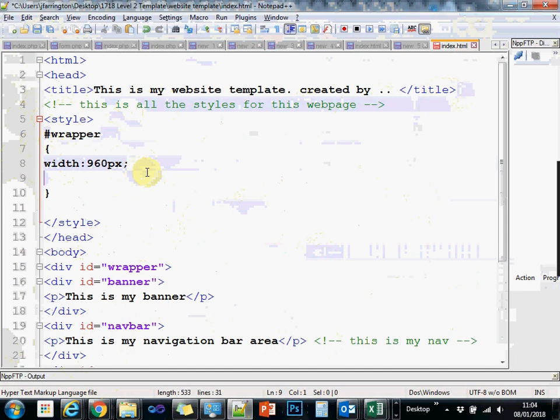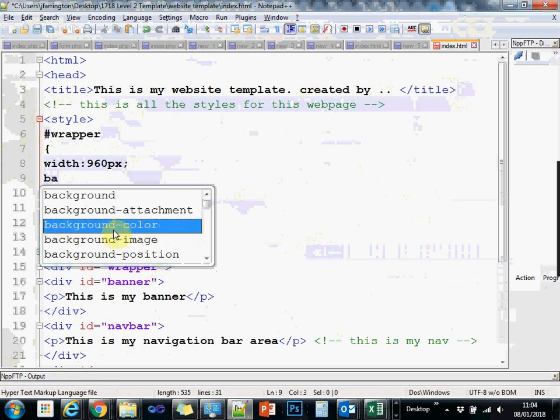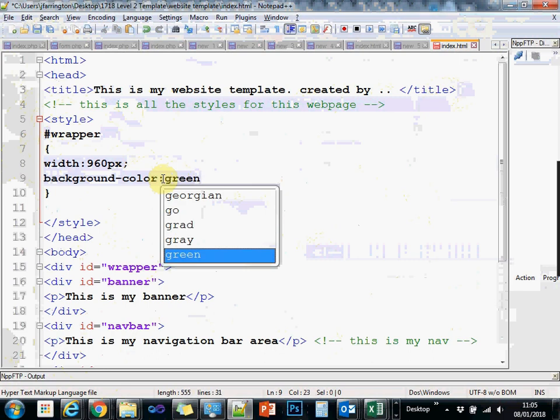What we want to do is set some colour, and the purpose of me setting the colour in this instance is so you can see what's going on. So I'm going to give a background colour, and notice the nice thing about Notepad++ is it gives us an option list. So you don't have to type it out, you can just scroll down to what you want, and we want the background colour. If you click on that, it puts it all in for you. So I've got the property, I want to put the value, so I'm going to put colon, and then in this instance I'm just going to give it a background colour of green, and then semicolon at the end of it.